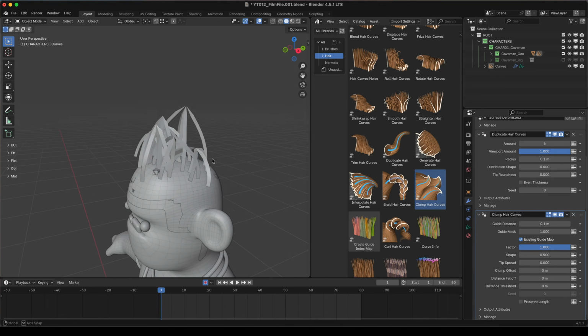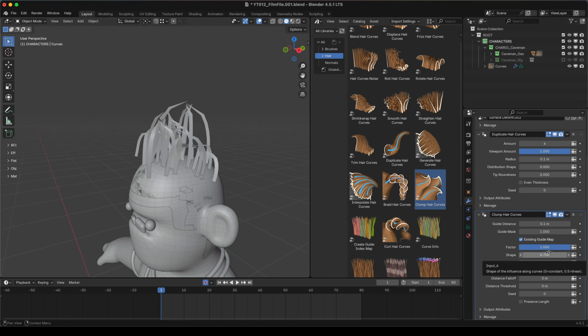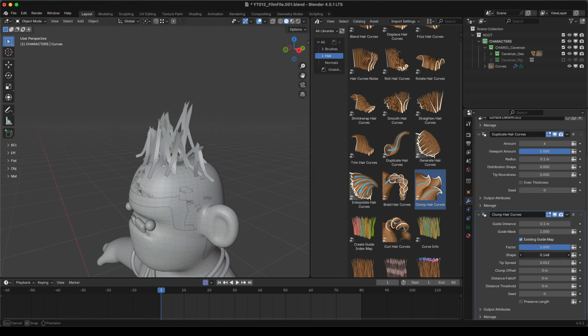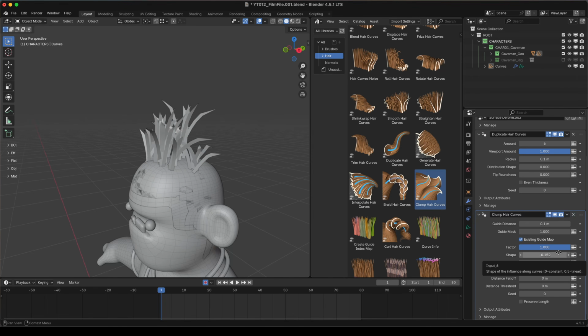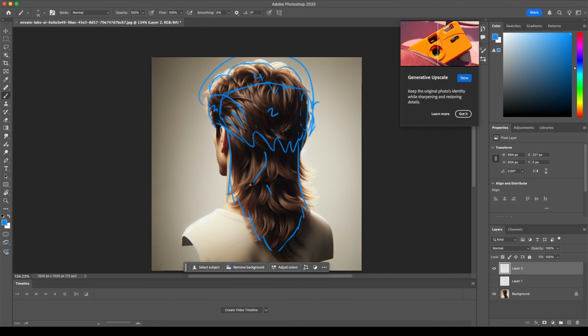But something interesting that you might take note of, you have tip spread. So this will just make sure it looks a little bit more realistic. You also have these shapes, so you can make it look a little bit more puffed up and have it a bit more of a dome on it. And you can make it a little more pinched so it looks like this, or you can bring it all the way down and have it feel like a sprig of grass or almost a toothbrush. So that's doable, that's possible, but really the clump is fantastic just on its own. It works really great at creating those hair clumps, which if we go back to our mullet picture here, you can see there are actually these really nice clumps that push together. And clumping is a very large part of creating nice dynamic looking hair.